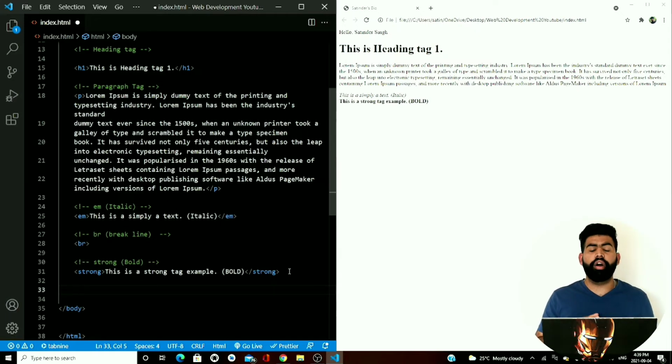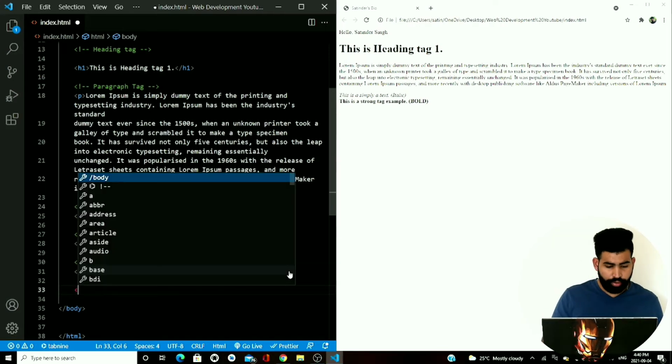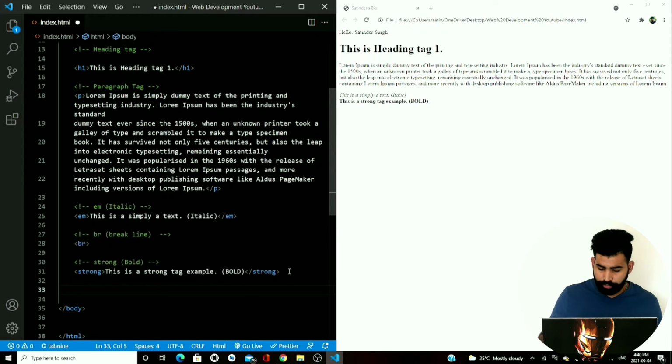What the strike tag or del tag does particularly in the coding world, I can just show you right now. You can just give me 1 minute. I write $500, and I put a BR tag here just to break the line.